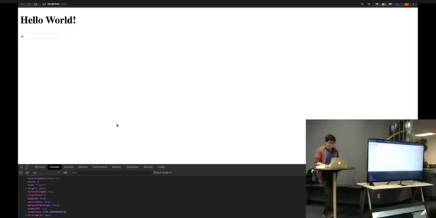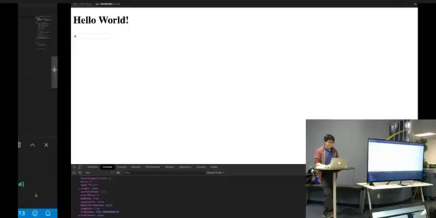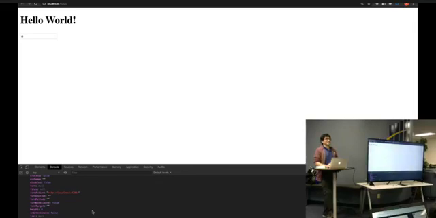Yes, good. Sharp. So notice that in the event, there's something called target. If you guys worked with React before, you always have to look for event.target.value, right? Who's used React before? So you guys know event.target.value.